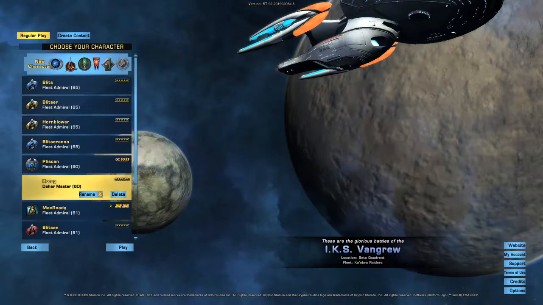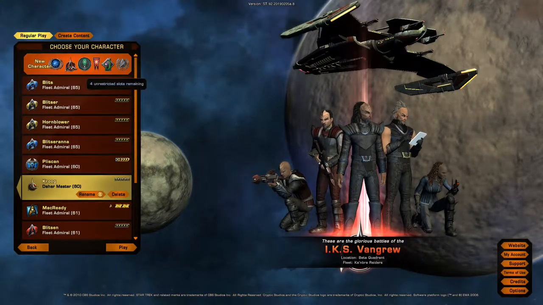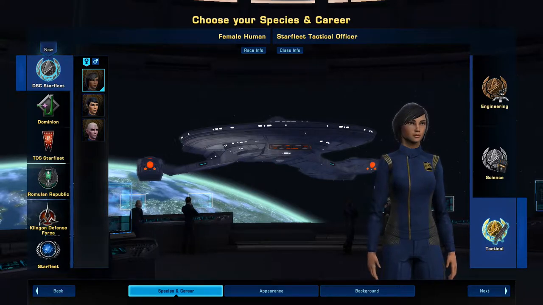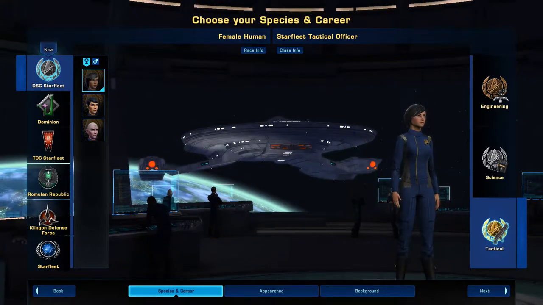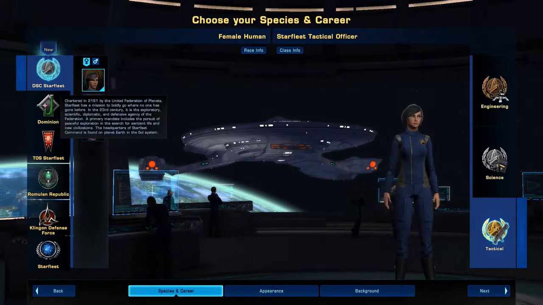We're going to make a new Star Trek Discovery character, a new tutorial they just brought in. So this is the screen we see, and there's a lot of changes. We're going to make a Discovery character, so this is the new tab up the top left.